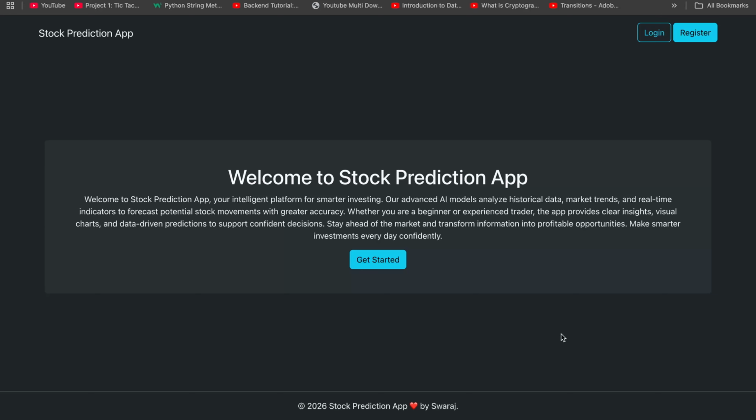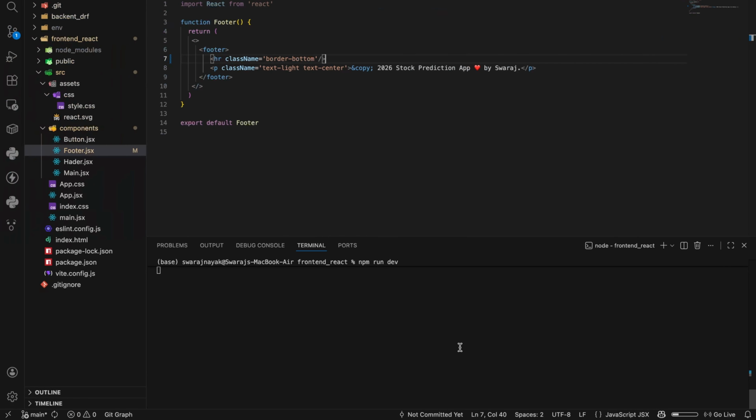You need some gap. So inside the footer, we can use padding and margin, and I can pass the class name.